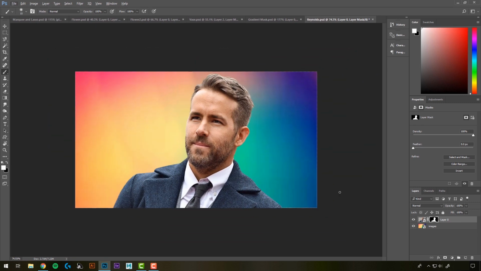All right, so just remember, you want to make sure you're masking and not erasing, and you have lots of different ways to mask. You can be selecting with your Marquee select, you can use your Lasso tools to select, you can use your quick selection, which I recommend, and your magic wand tool, which only works in some instances really well. And then use those to select. You can use your gradient tool to mask, your brushes to mask, and to clean up your edges. And also come in here, select and mask, and that will help you refine the edges as well. All right, that's going to cover it for this tutorial on masking.